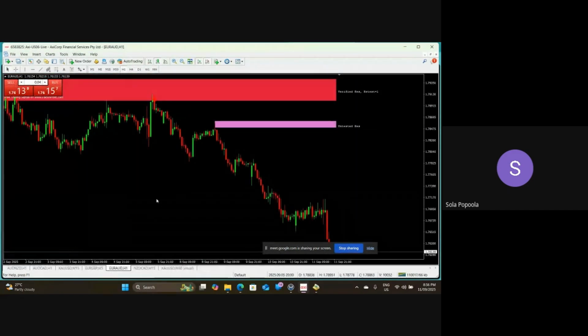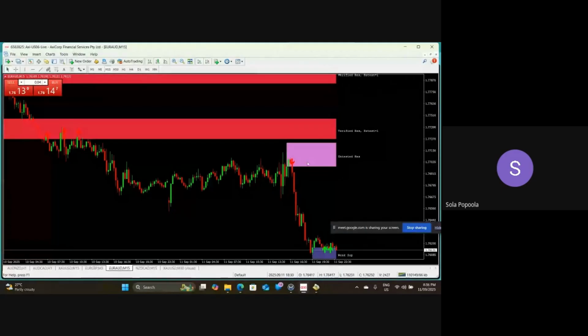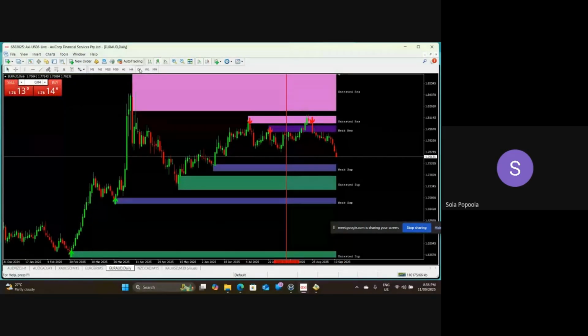You need to have an understanding of how the Price Hunter works, so that it's going to aid your understanding. On any time frame of a chart, you can always see what we call the verified resistance area and the verified support area. In any market, you have the support and the resistance. What do we call a support region? A support region is a region where price has tested severally and has been rejected from that region.